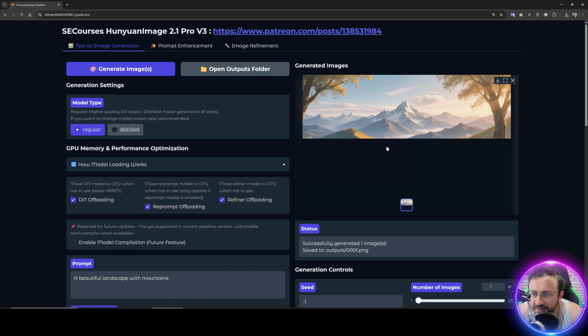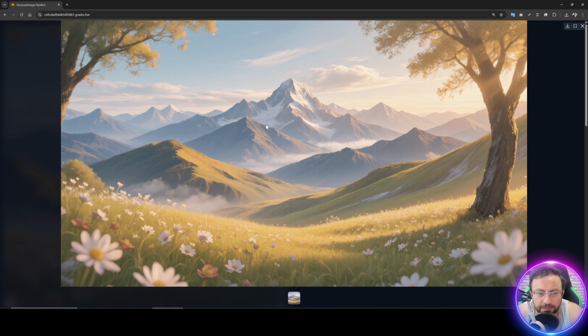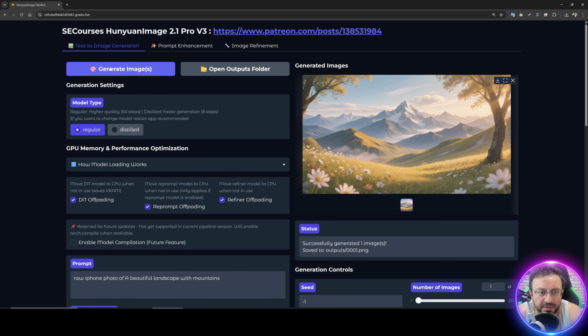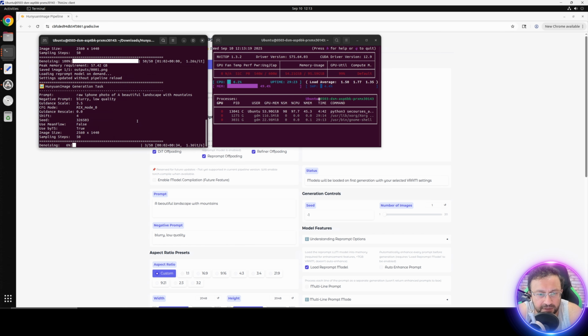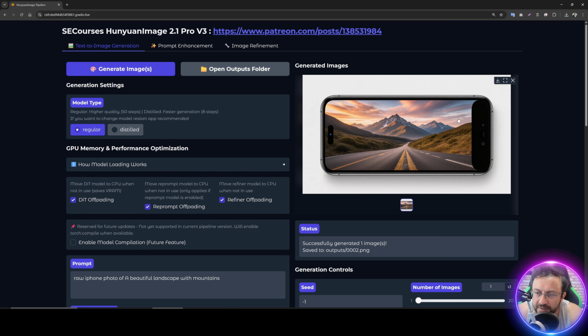Let's see the generated image, and yes, we have it. Currently it is not very realistic because these models tend to be not very realistic. We need to improve it, so let's try "raw iPhone photo of". Okay, let's try like this and generate image. Let's see the next one's speed. So you see it started generating immediately, and it will take like 35-40 seconds. So we can see the process here. Yes, you see it took like 40 seconds to generate.